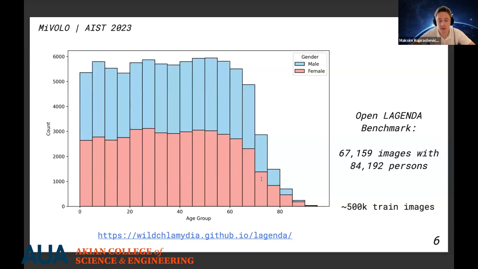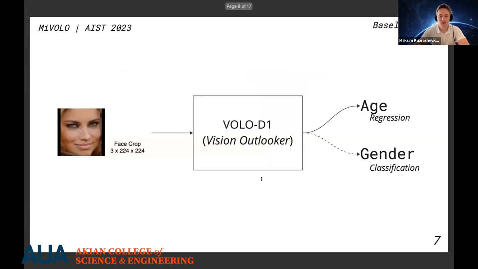You can see the histogram, and it's almost perfectly balanced, except the very right, because it's very hard to mine these ages, obviously. We decided to create it because previous benchmarks are all heavily biased toward celebrities, or very small, because they were taken in, like, a police office or studio. So obviously they are quite small. And you can download this new benchmark by URL for free without any forms. So you're welcome. Okay, let's move to the methods.